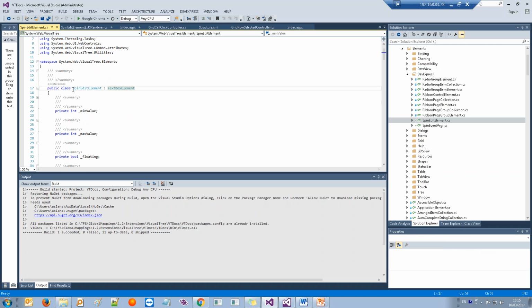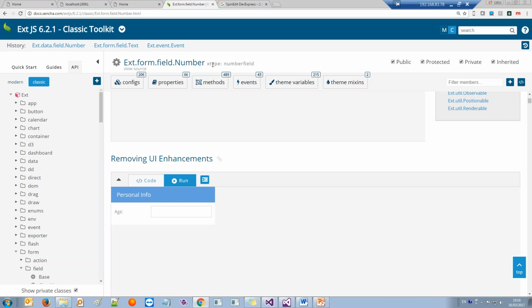Inside the spin edit element, I have added the inheritance of the text box element. The spin edit is basically a text box. The input can be just numbers according to the Sencha doc, as we have already seen. How do you limit it to only numbers? If you mention the xtype numberfield, it will be generated automatically according to the Sencha framework.